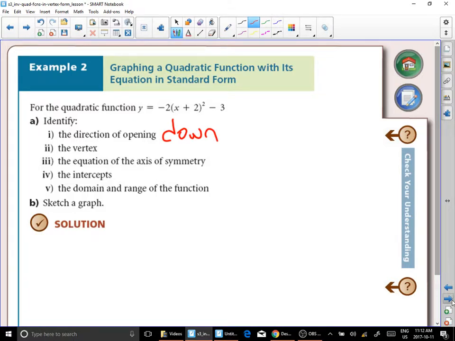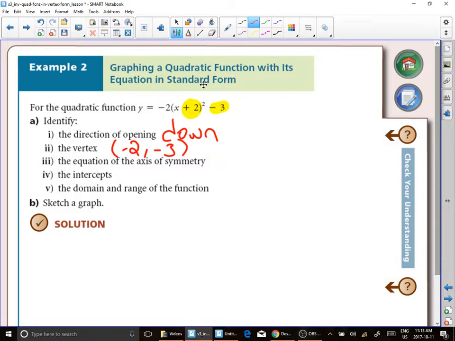Okay? Now, what's the vertex? Be careful. Vertex is going to come from your P and Q values. The trick is to always take the opposite sign. Whatever this is, take the opposite sign. So it's going to be -2, but then you don't take anything different for the Q value. So the vertex is going to be (-2, -3). So you take the opposite sign for P, but Q is -3, and we take that -3.